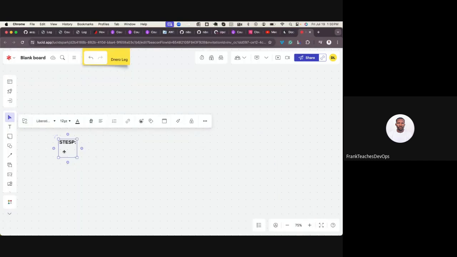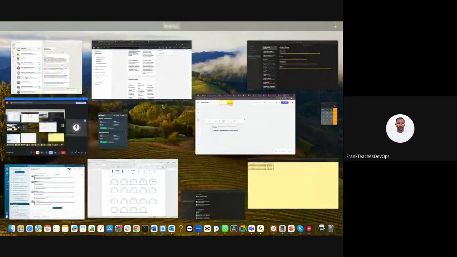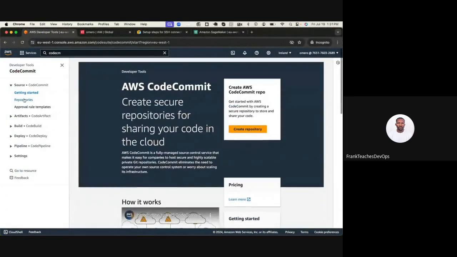Step one is to create a repository on CodeCommit. Let's do that right away. I'll go to my AWS account. Here's my AWS account.